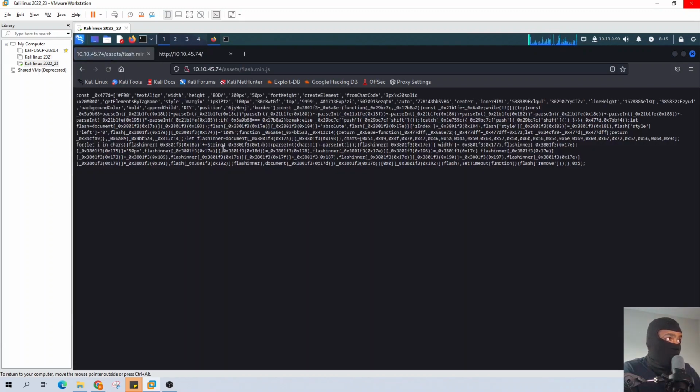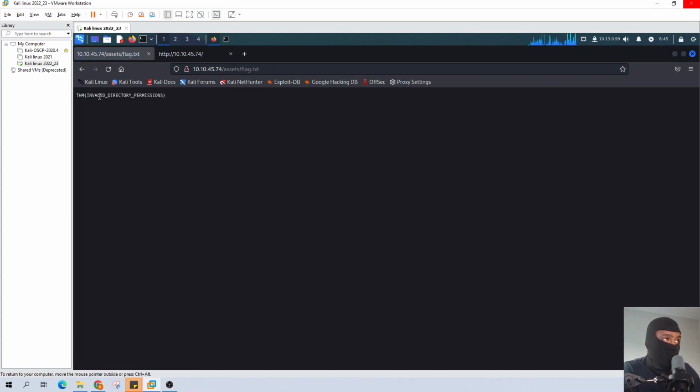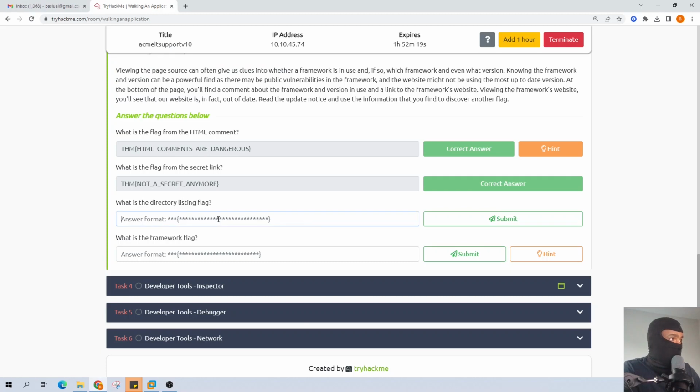Make sure you go around and go through it just in case, but just to save time, I'm pretty sure we're looking for this one. So let's go ahead and copy that flag. My Alt tab is not working. It's kind of annoying me.